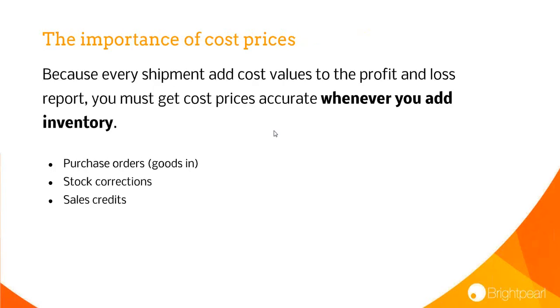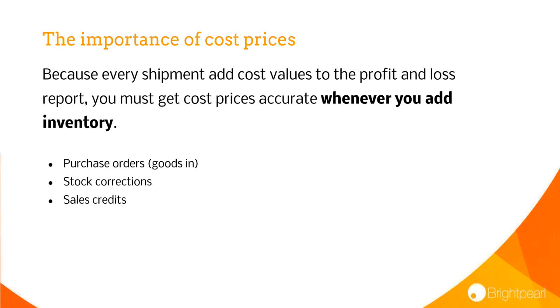If we move on to the next slide, it's basically saying how important cost prices are. So that $5 that we entered there was the $5 on the purchase order when we received the inventory. You can receive goods into the system in a number of different ways, but this is the point at which it's absolutely essential with cost of sales accounting to have accurate cost prices, because it's right at the start of the process that your numbers are actually taken from.